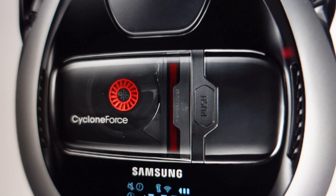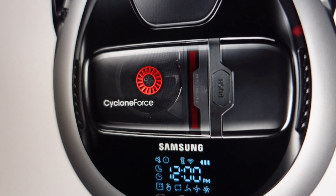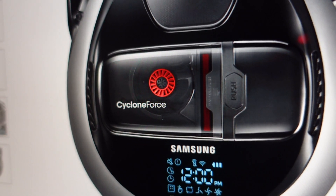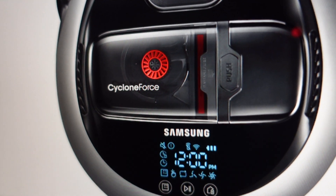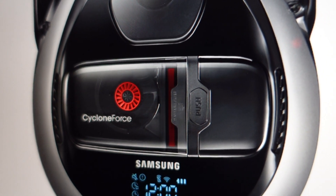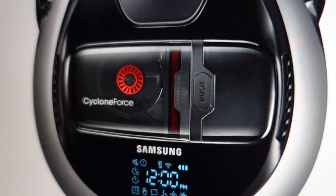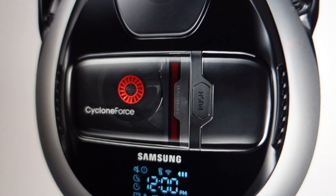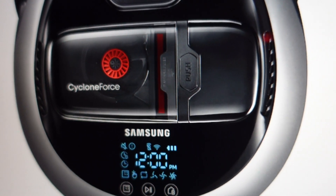So what we need to do to get rid of this error — we're going to do two things. First, using the emergency button, we're going to turn it completely off. Once we do that, we just want to check and make sure the top screen, the top lens, and all the cameras and sensors are clean. Sometimes dust or dirt can build up on them and they can't see properly, which causes this error.